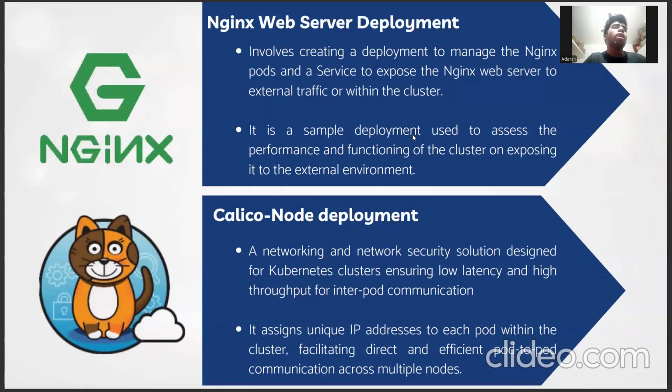So coming down to what an Nginx web server deployment is. So Nginx is a versatile and high performance web server that can also function as a reverse proxy, load balancer, and at the same time as an HTTP cache. So it is widely used for serving static content, handling web traffic for dynamic content, which is usually generated by application servers. So the two key important aspects of Nginx web servers are deployment in Kubernetes and scaling the updates.